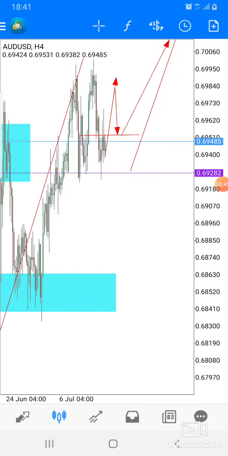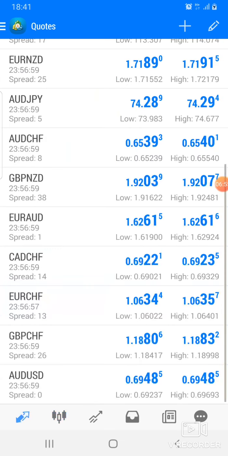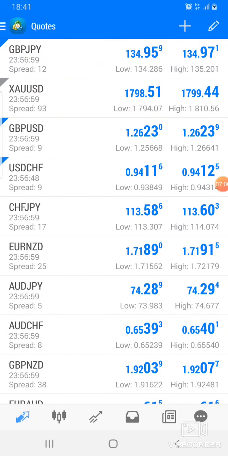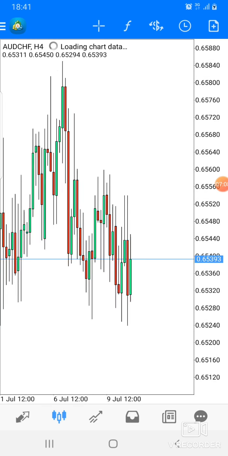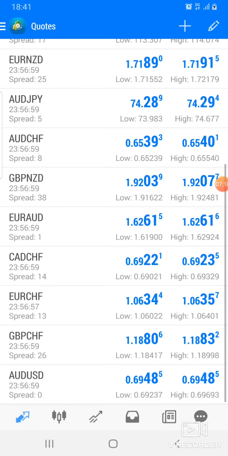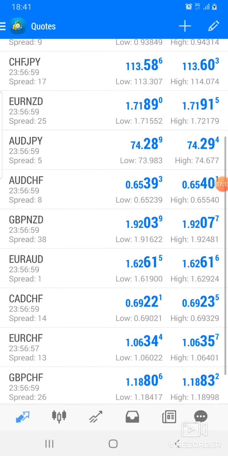And that's my take on AUD for the upcoming week. So mark your levels properly and you will have a much better bias, and look from your left to your right. Okay, let's do one more pair. In this manner, there's a chance that CHF is going down. Let's go for pound.